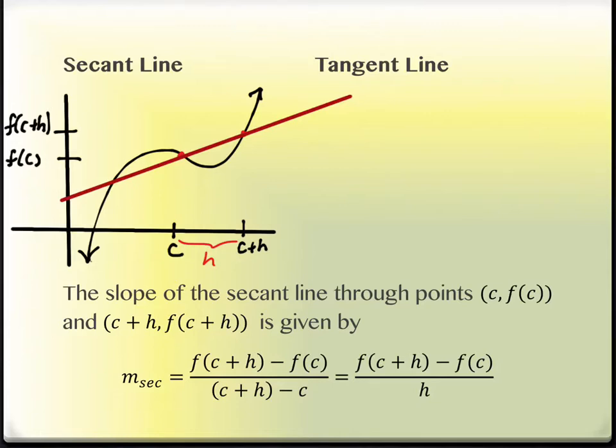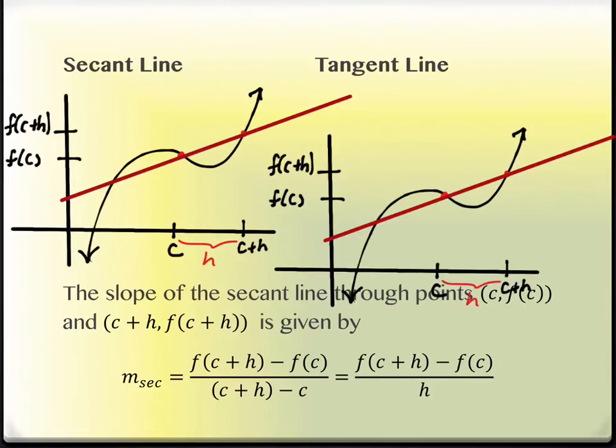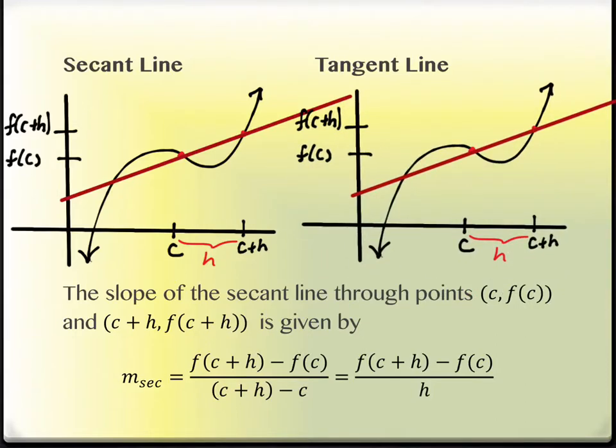Now what we want to do is take this same image and let our h value get closer to the c. I shouldn't say that right. We want our c plus h value to get closer to the c, or the h value to get smaller and smaller as we go. So instead of the h value ending where it did before, maybe it's half the distance it was before, some portion anyway. And so instead we have this particular point. And we find a different secant line. I'll try some different colors here and see if I can get them to work out nicely for us. So we have my purple line now.